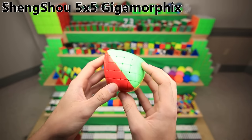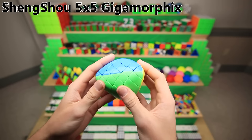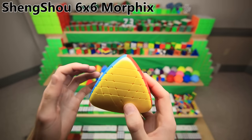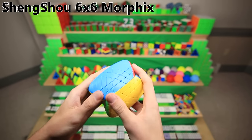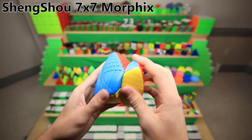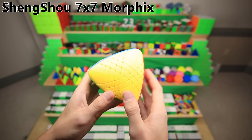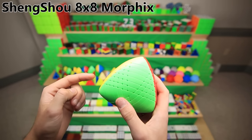The last Morphix with a unique name, the Shangshou 5x5 Gigamorphix, is a really cool puzzle — all the Morphixes become cooler as they get bigger. But infuriatingly, it's a slightly different shape than the rest of the Morphixes — the sides bulge out a little bit more. The 6x6 Morphix has relatively flat sides unlike the 5x5. The 7x7 Morphix is also pretty challenging to solve because it's like a super cube — you have to get all the centerpieces in the right spot. And annoyingly, right after I made a video about unboxing all the Morphixes, they came out with an 8x8. But if Shangshou wants to make more crazy puzzles, I'm not going to stop them — Shangshou is basically the king of making long continuous lines of collectible puzzles.